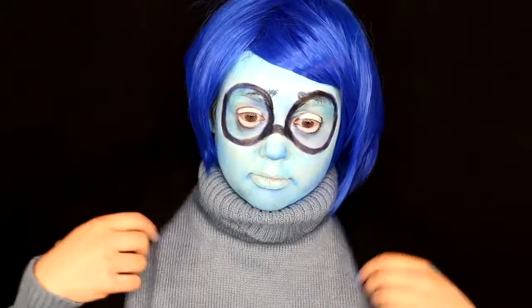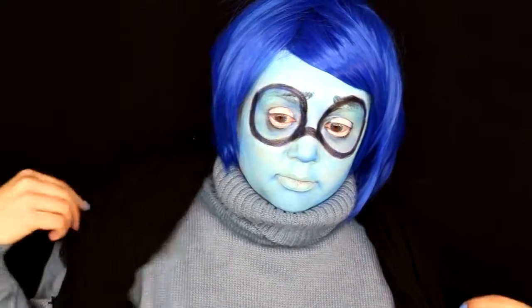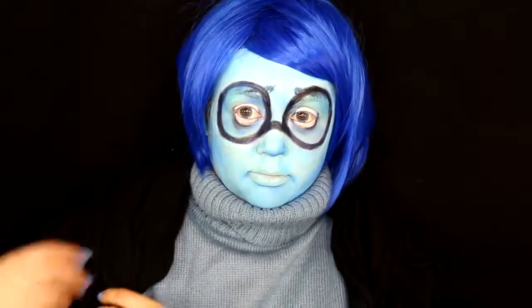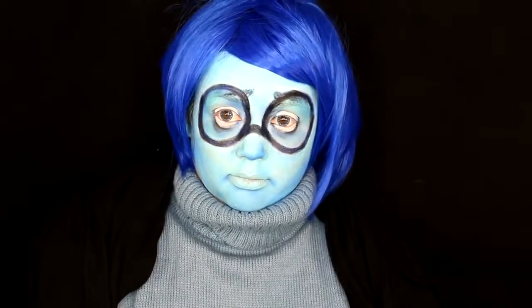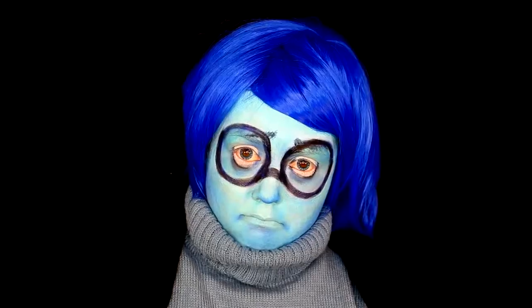This is an addition that you don't really need to do, but since I have a black background and I want her head to look more bulbous and animated like in the movie, I got just a black scarf draped over my shoulders. I mean, come on.